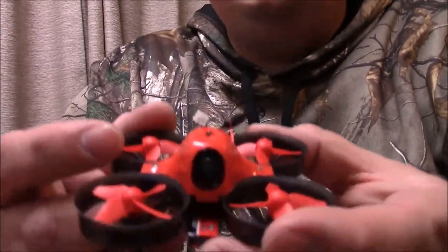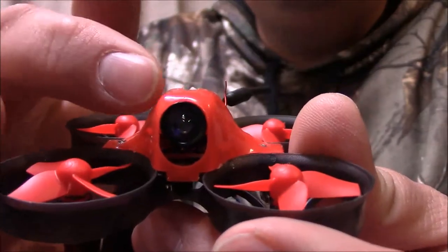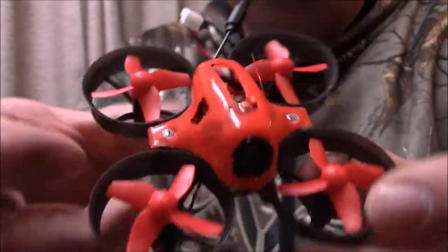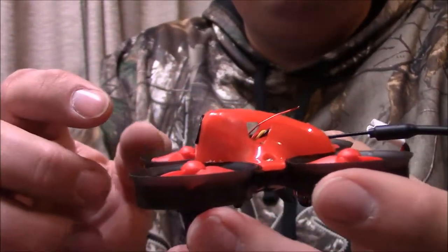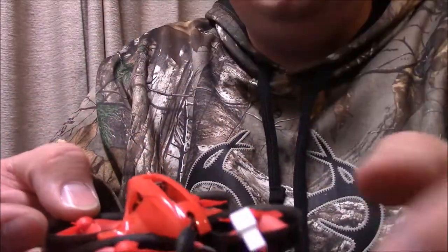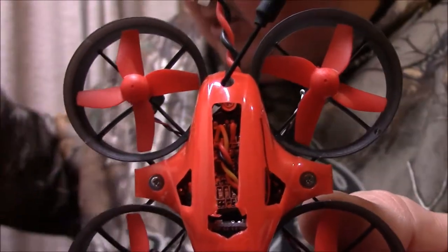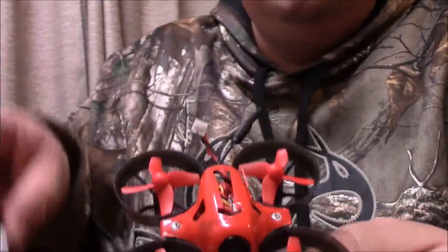Here is the finished product so far. I hot glued the camera up in the canopy and screwed the canopy on top. Put on my blades. Here's what it looks like from the bottom so I can easily access the port to get into Betaflight. What I like most is that the antenna sits nicely and comes out the back. When the battery is hooked up it'll sit like that, so it won't be top-heavy. And I can actually reach in and push the VTX button to change channels without removing the canopy at all — which is pretty sweet.